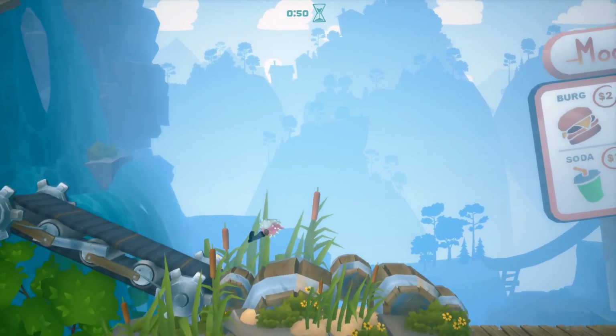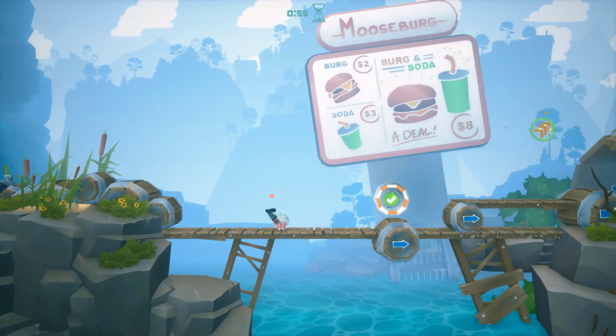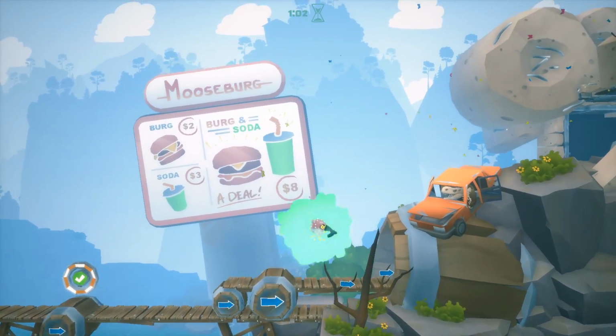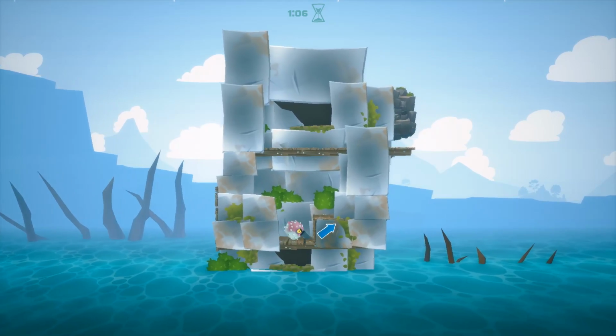Just doing a little bit of platforming. This is like a weird platformer. What is this? Mooseburg. A burger's $2. A soda's $3. Man, you gotta work on your pricing. I wanna go up. Let me go up. Yeah, secrets. There's a dead... Is that a dinosaur? Where are we?